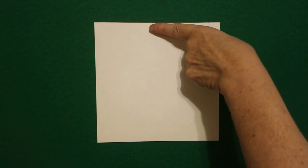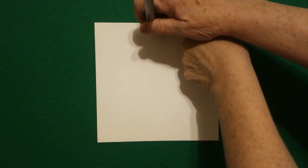Okay, let's draw. Today's project is how to draw Sir Francis Drake. I take one finger at the top in the center, and underneath I put a dot.